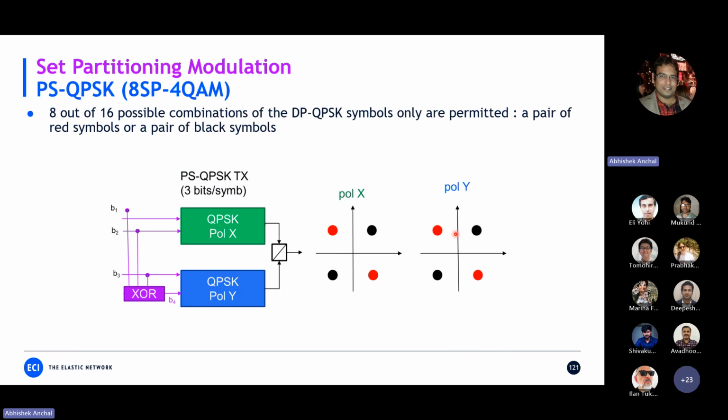Similarly, we can use it for QPSK. In QPSK, you have four symbols in every polarization. There are a total of 16 possible symbols, which are the combinations in X and Y polarization. For the last one, again, we use only 3 bits, so a total of 8 symbols, but the last bit is not used for information; rather it is used to remove the additional half of the symbols. So again, it's the diagonal which is used.